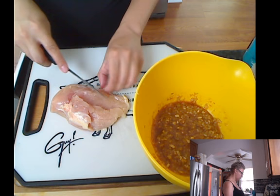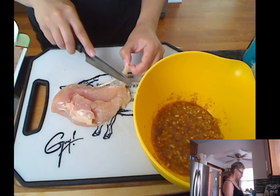Cartilage. I know I said cutlets. Traditionally, it's like nuggets.